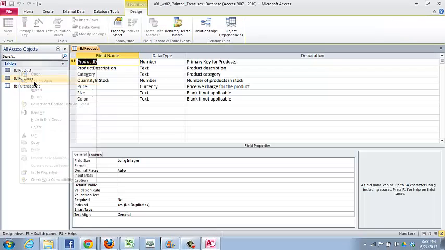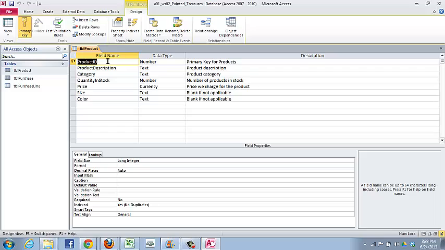If you right click, let's take a look a minute at Design View. Instead of using the column headings the way we do in Excel and then format our data to be text or numbers or currency, we identify the fields in Access, and we give those fields a name, and then we give it a data type. And you also see that we've given it a description.